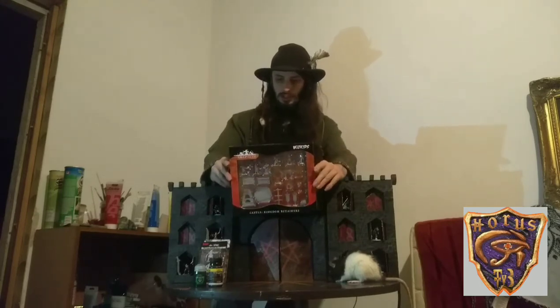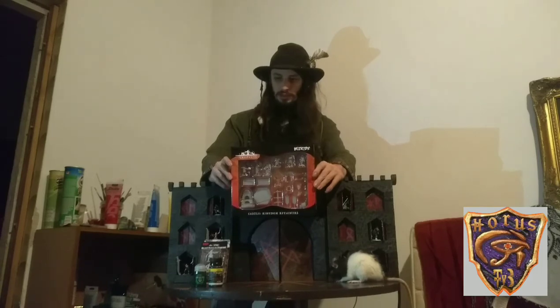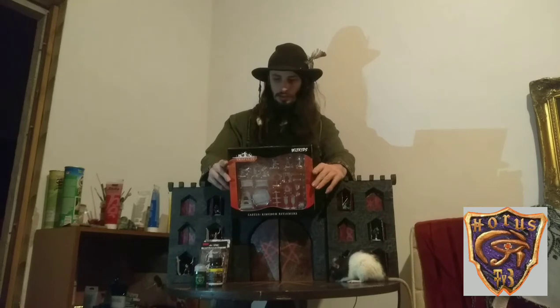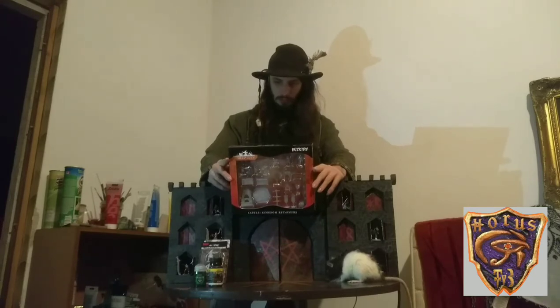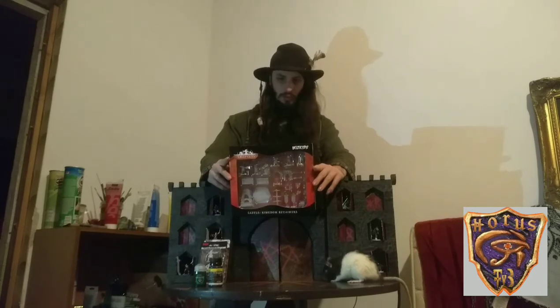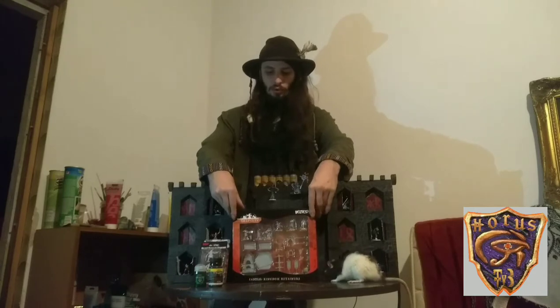This is a castle set from Deep Cuts, from Whiskets. And we have here a little stuff of normal people. It looks like a kitchen and strategy room for a big tent or whatever. And it is very nice.